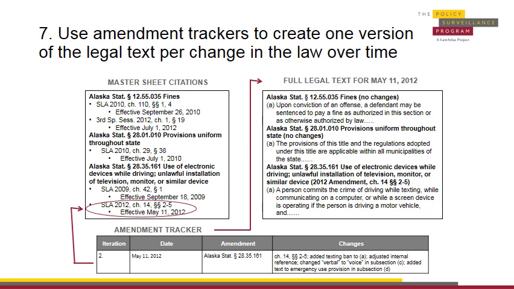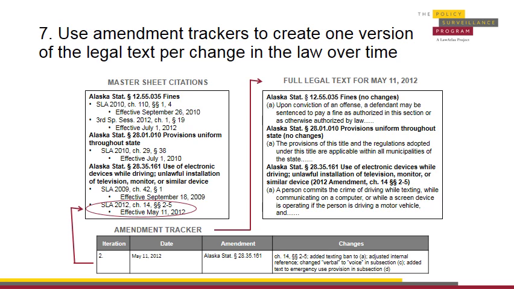The researchers should use the master sheets to create the amendment trackers, adding an iteration for each date the law changes. 3. The researcher will then copy the body of the law for every citation in effect on the date listed for that iteration, in hierarchical order, and paste it into the legal text.